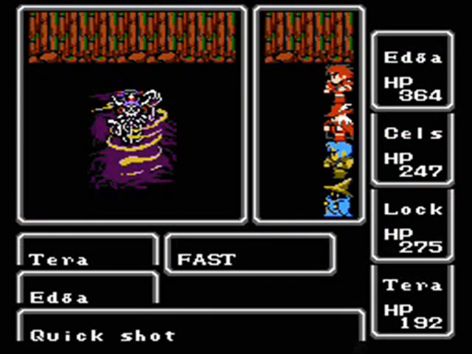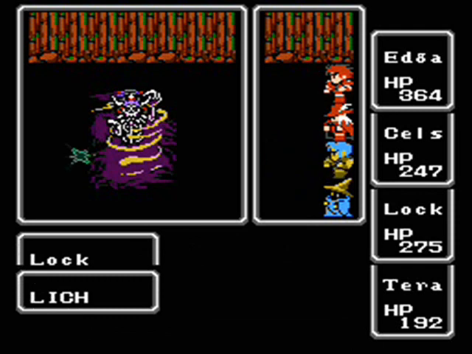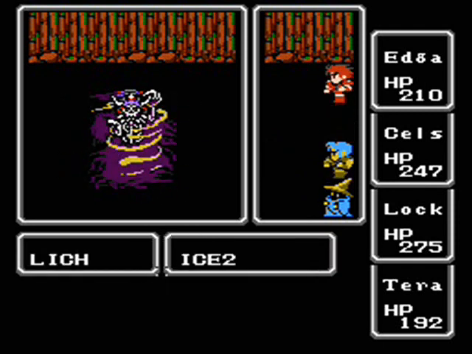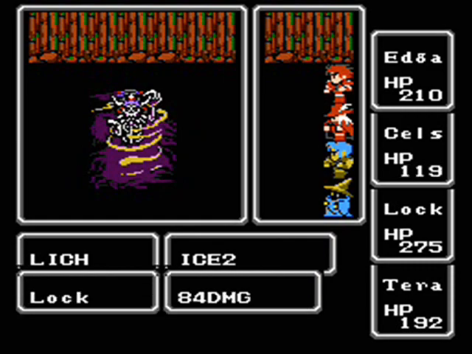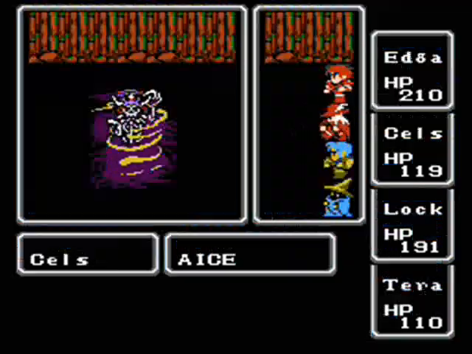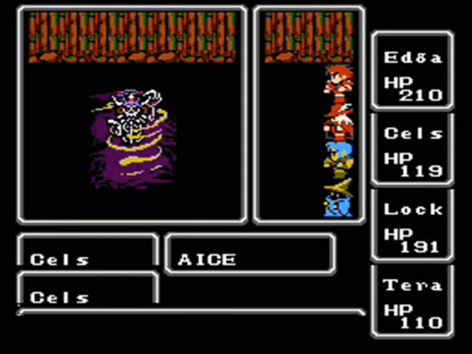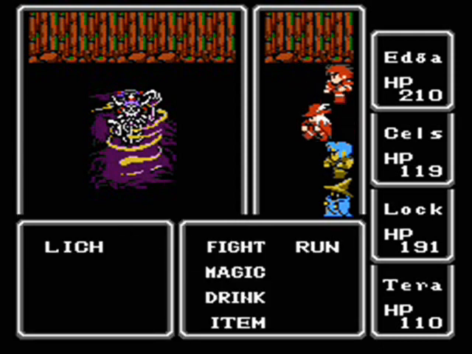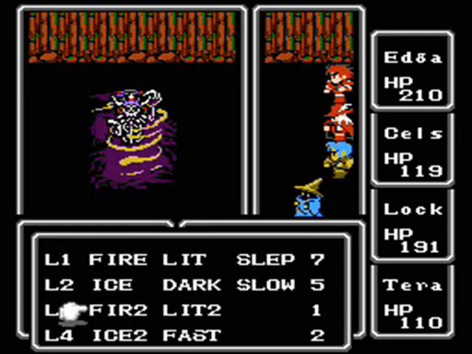The basic strategy of this boss fight is pretty much like every other one in the game. Just fast up your melee fighters, cast any... Ow! And now my red mage gets her turn. Really, game? Really? You're gonna do this to me? That could have been worse. Could have killed my black mage.